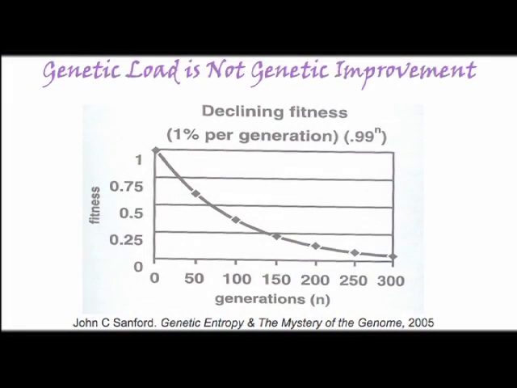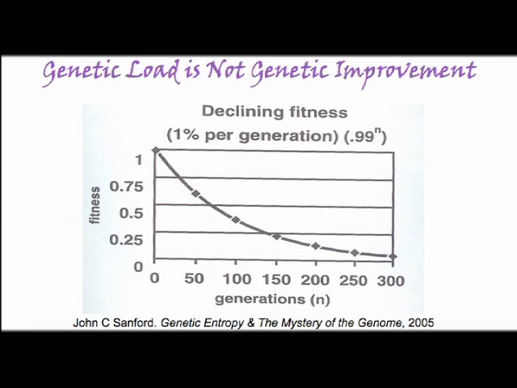Now, John Sanford has looked at this, and that genetic load translates into what's called declining fitness, right? So we talk about Darwin saying that an animal has to be fit to survive. What's fitness? Survival. If an animal is fit, it will survive. If it survives, it must be fit. It's what's called a tautology. But in any case, the idea is that this fitness, or degree of adaptation to its environment, is enough that it can leave offspring. But what happens with this genetic load is that the fitness goes down over generations.